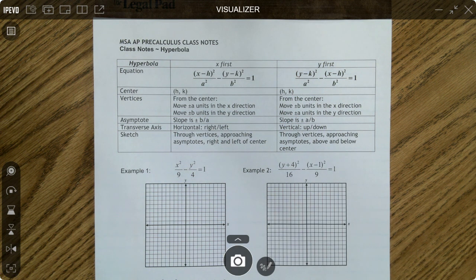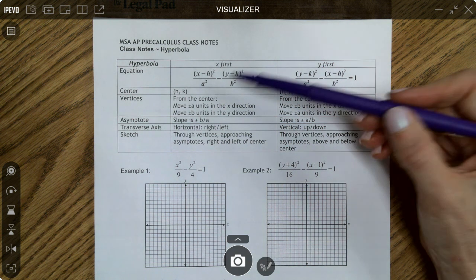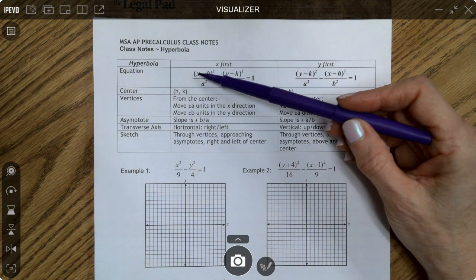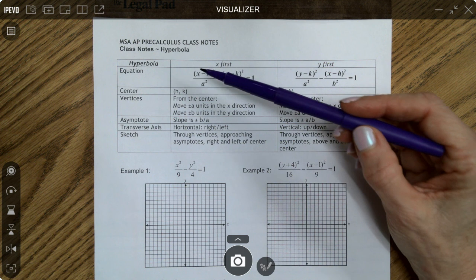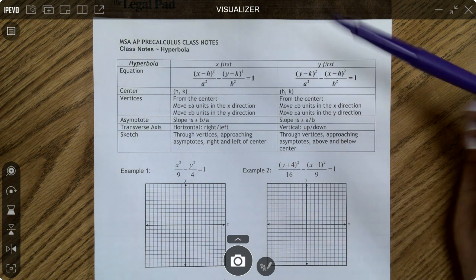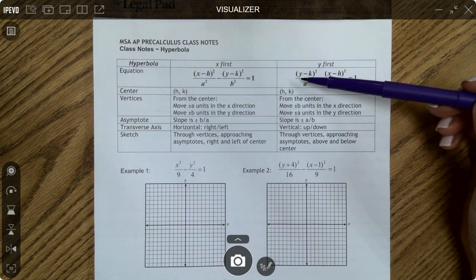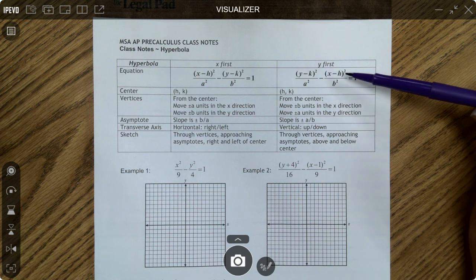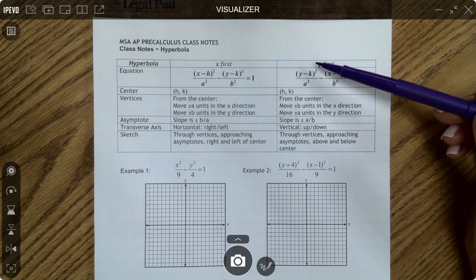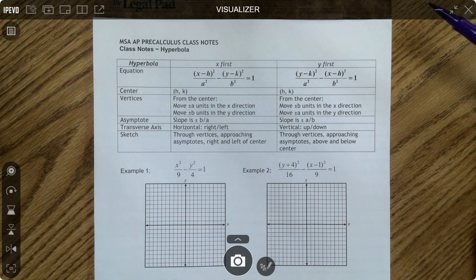So something to also pay attention to is that the center is still (h, k), but h is the value that is associated with x and k is the value associated with y. So that's going to be fine if the x variable is written first, but if the y value is written first, you're so used to going in order, you really have to pay attention that your center is going to be in reverse order from what you're used to, because the center is still going to be the horizontal shift that is attached to the x variable with the vertical shift attached to the y variable.